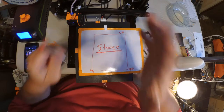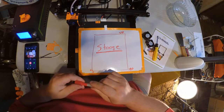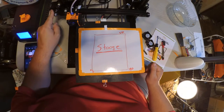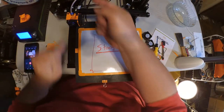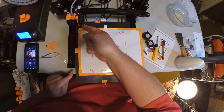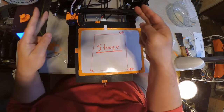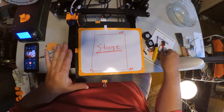Okay? The printer is absolutely stupid. It prints completely in the dark. It is simply following instructions. Move this motor this much. Move that motor that much. Move this motor that much, which just happens to extrude this. Make this temperature this much. Move this motor this much. Move these motors that much. That's all it can do. If you look at G-code, that's what it is. Okay? That's all G-code is.